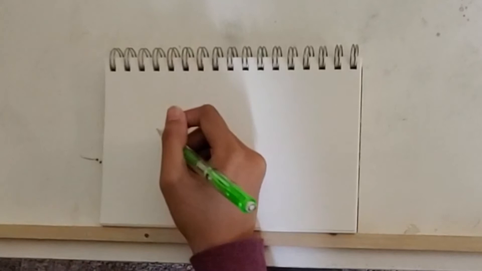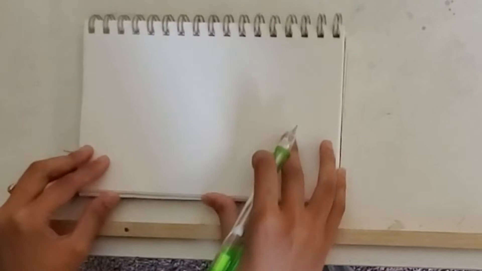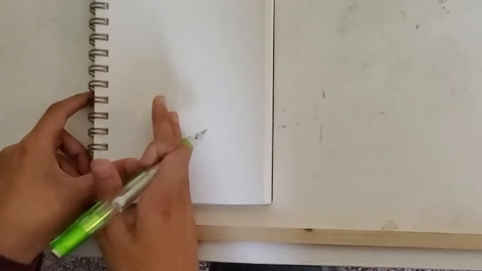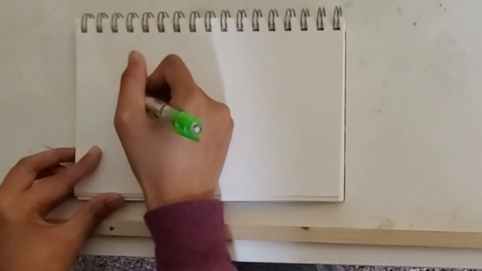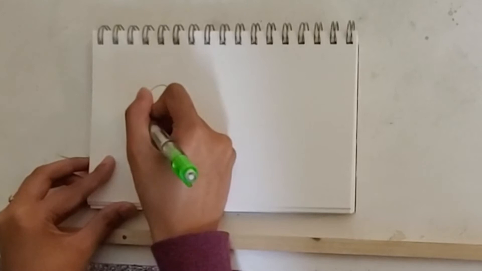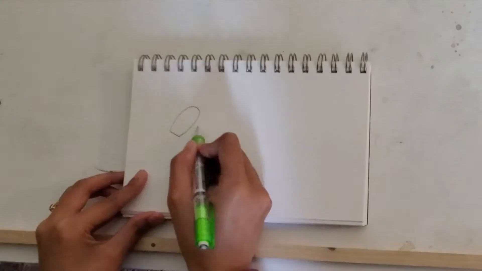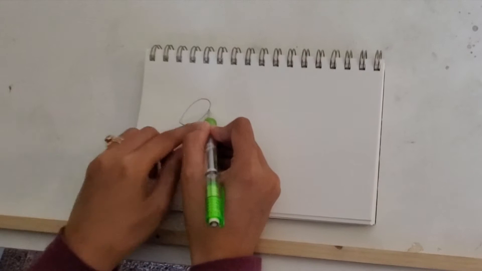Alright, so I have my pencil here and I'm just going to go ahead and get started. We're going to get started with the head of the horse. So also notice my paper is the horizontal way instead of the vertical way. Okay, let's turn it the horizontal way. Alright, so the head, going back to the head. We're going to start with kind of a horseshoe shape or you can say it's the shape of a U. And then we're just going to close it on this side like that. I'm going to go ahead and draw a curved line that looks like this. It's connected to the head.